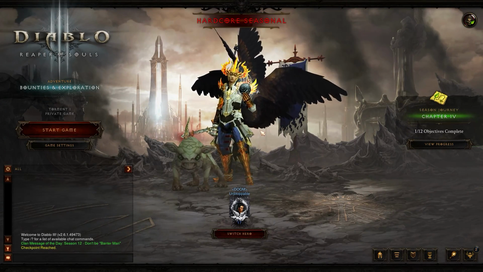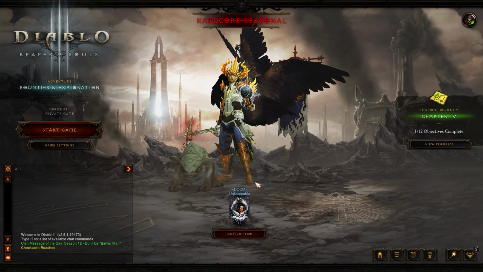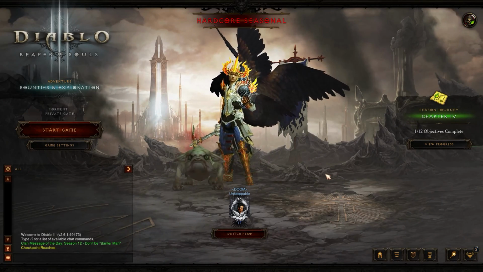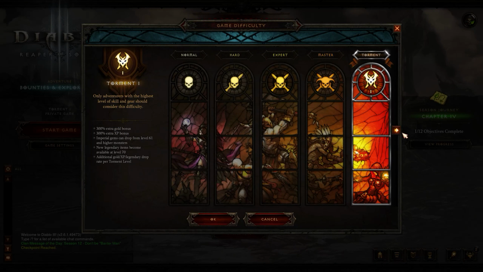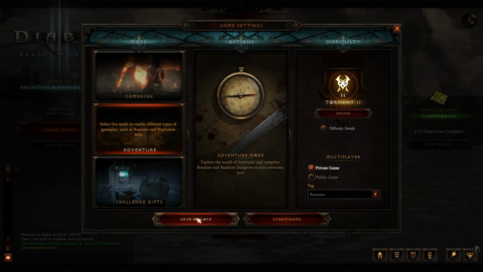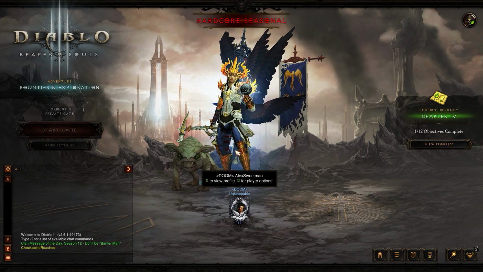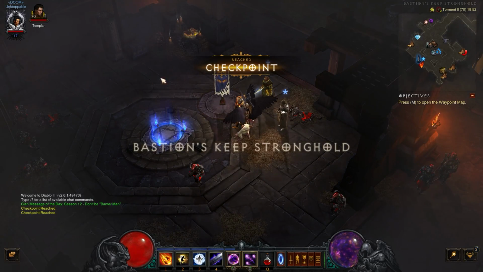In the last episode we finished off chapters 2 and 3 of our season journey, so we've got 4 bits of the Firebird set. Overall, pretty happy about that. We're going to up the difficulty, because it wasn't massively challenging at Torment 1. We're going to have it on Torment 2. And what I think we're going to do is run some rifts. We're going to start building up our legendary gems. So let's jump straight in with this, and hopefully build up our gear as well a little bit.